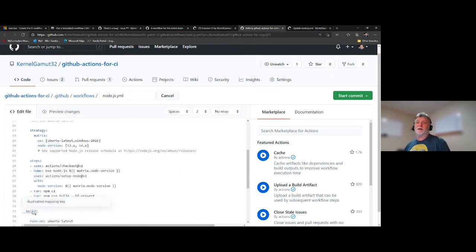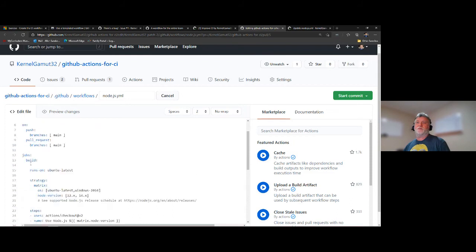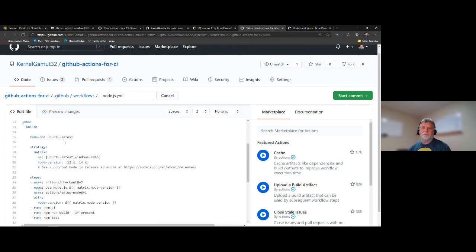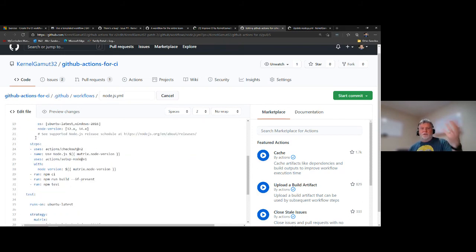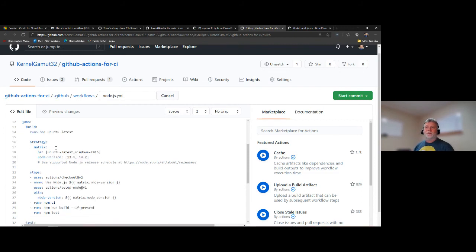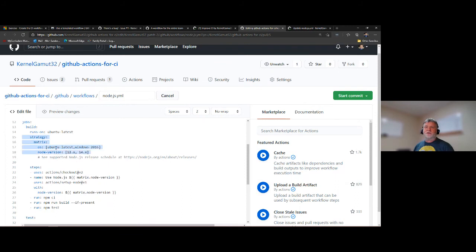Now you'll notice it's giving me an error because I've got 2 duplicated keys. I'm going to change this to test. So now we're going to have 2 different jobs running on 2 different hosts. Okay, they're both targeting the latest version of Ubuntu, but they're running on separate hosts because they're separate jobs. We're going to remove the strategy, and I'm going to just tighten this up a little bit. We're going to remove the strategy from the build.